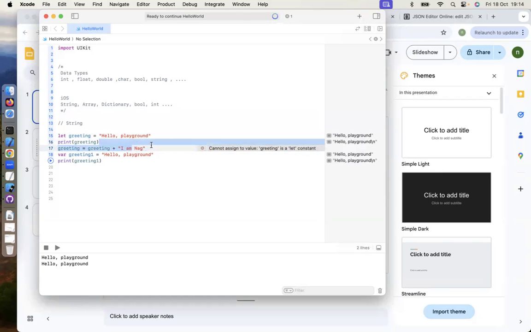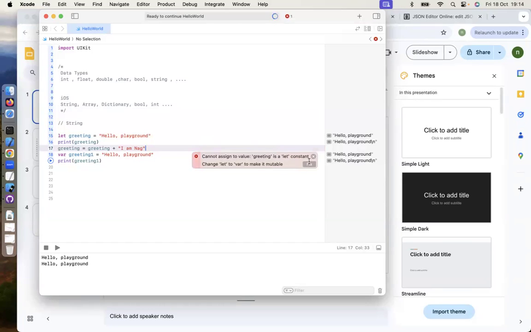So this time, what happened here? Don't provide the value as a let. Here you can see automatically Xcode will tell you the statement you are writing is wrong. If you want to update that, we can easily tap here and change it. What is the difference here?